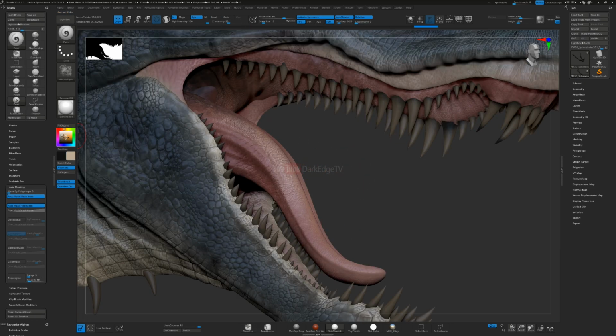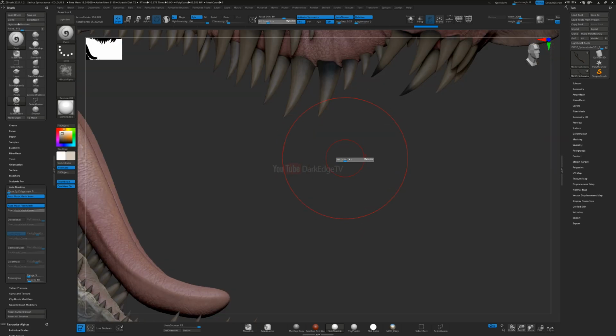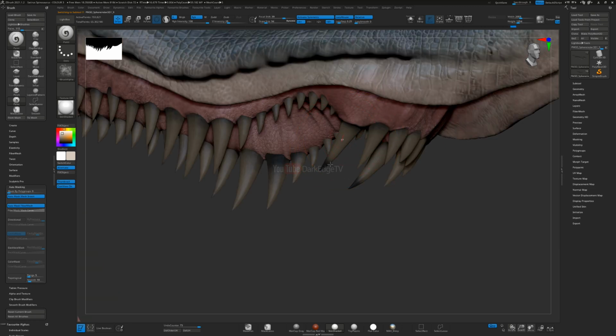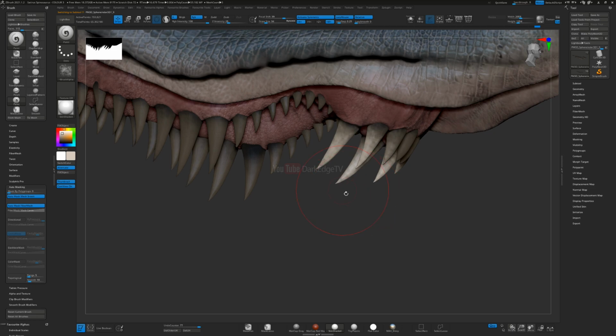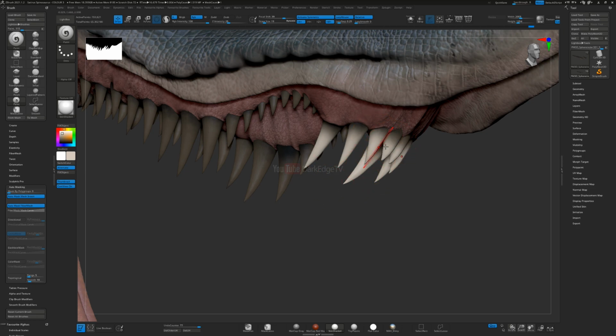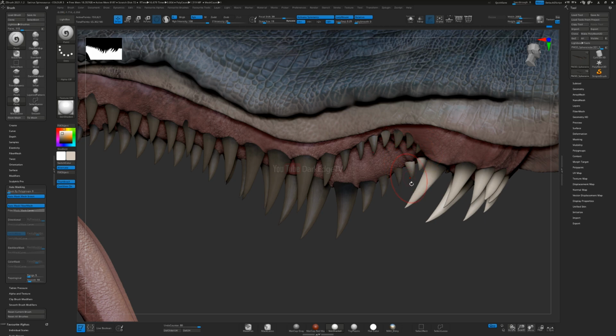Right, so that's the general base of the teeth so far then. Now I'm going to want to make it just very pale by the tips. So you can see how the roots are going to be quite dark, and that should now make it fade a lot better into the rest of the tooth. I don't really like that alpha. I might even consider just making it like a plain alpha like that. Default. That, honestly, looks a bit better. Oh yeah, that looks a lot better actually. Very clean. Which is kind of ironic considering I've spent the entire session saying about how I don't want it to be clean.